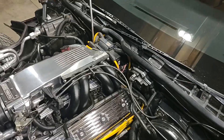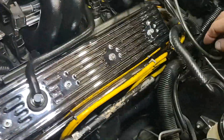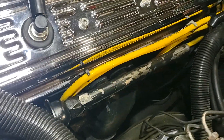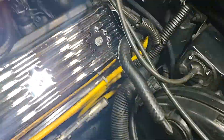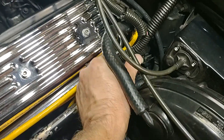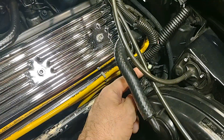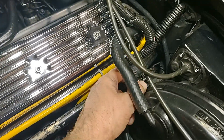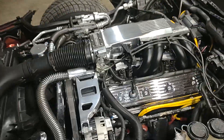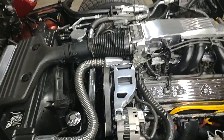This is after you get the car up to temperature. There is a tan-colored wire with a black stripe — it should be in this location right here. What you have to do to set your base timing is to disconnect this wire right here, because this is computer controlled and you don't want that hooked up when doing a base timing setting on one of these tuned port motors.